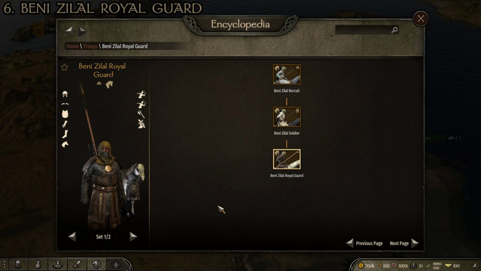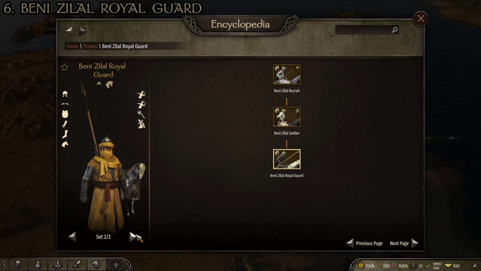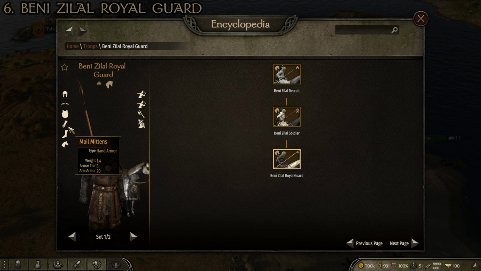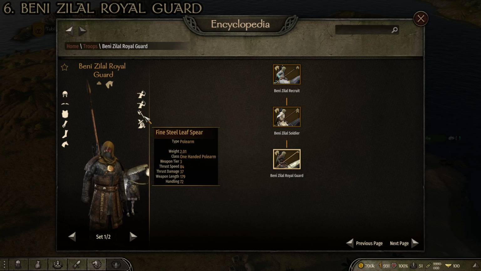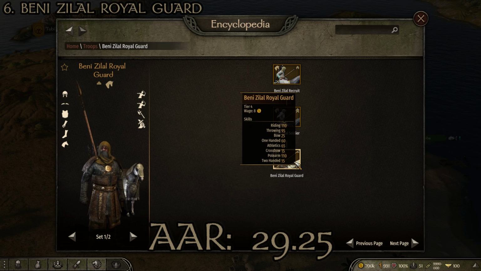Alright, and so for our number 6 spot in the Aserai troop tree, we have the BENI ZILAL Royal Guard, which has 2 different variants. The second one being significantly lighter armor, so we're going to focus on the first one. The armor for this one is the pilgrim hood, the stitched leather shoulders, the stitched leather overmail, the mail mittens, the strapped mail trosses, the Darshi horse, 2 bags of hooked javelins, the fine steel leaf spear, and the fine steel long cascara.